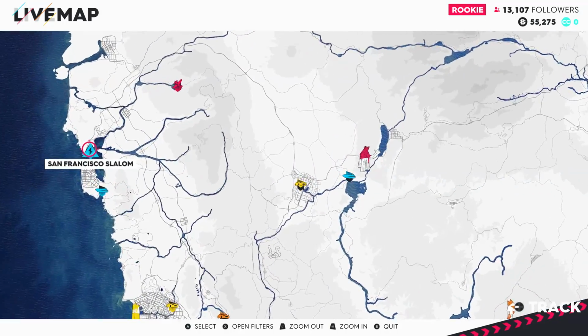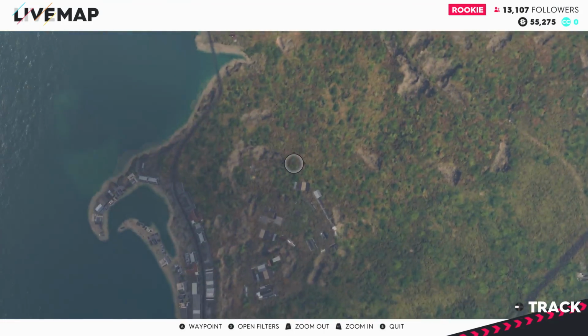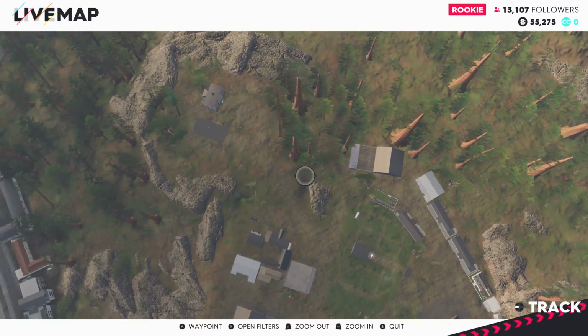Up next is a reference to the 1963 film The Birds, directed by Alfred Hitchcock. At this location you can find Potter School House, which featured in one of the film's most iconic moments.